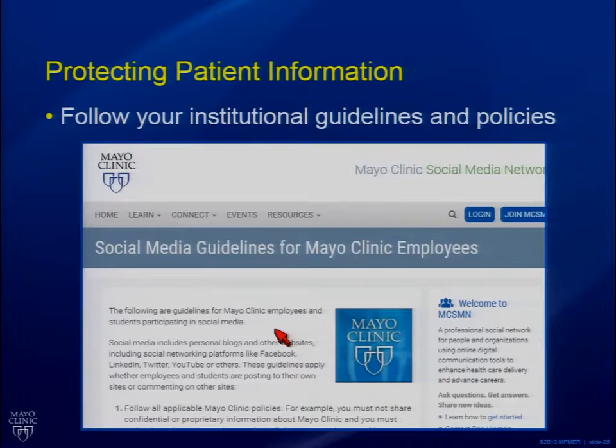Someone asked a question about institutional guidelines and policies. My employer, Mayo Clinic, has extensive social media guidelines posted on our intranet for employees. These guidelines apply whether you're posting things to your personal account or whether you're posting something to an institutional account, whether you're posting something on your own site or commenting on someone else's site. So I encourage everyone to look for and be familiar with your own institutional guidelines and policies.